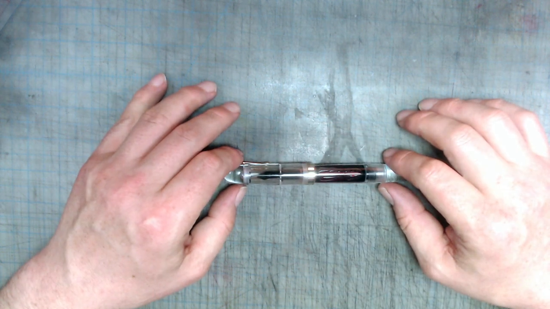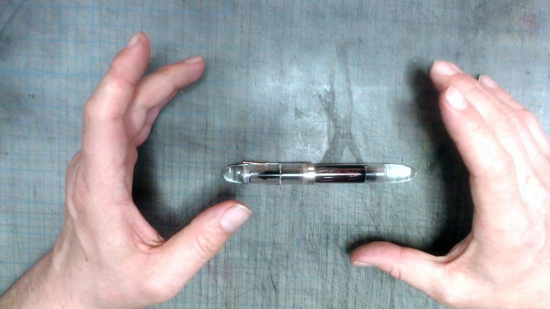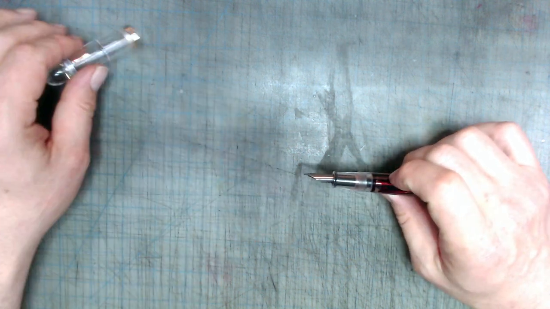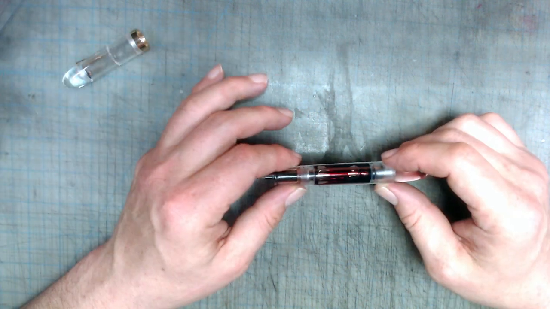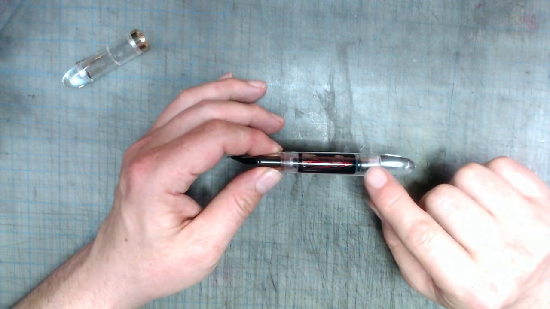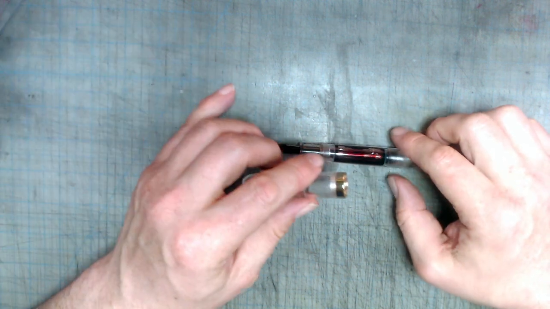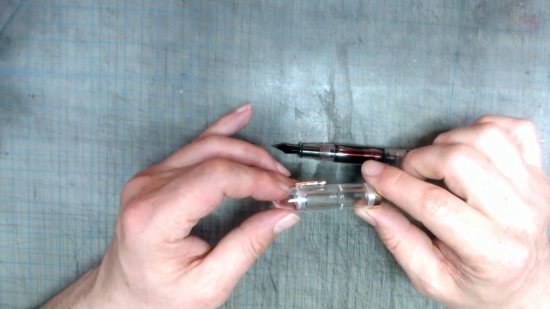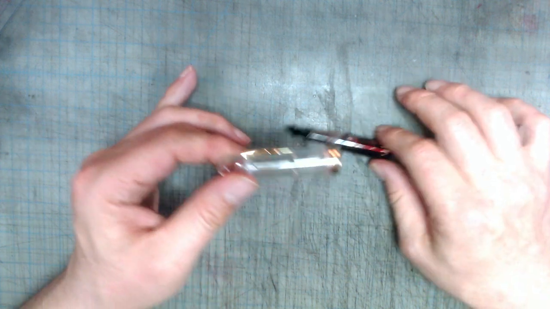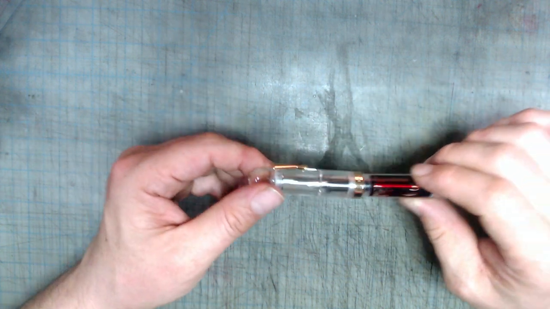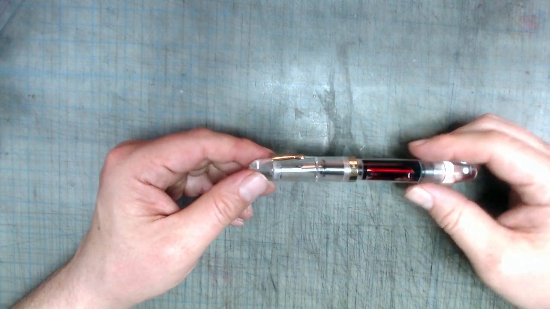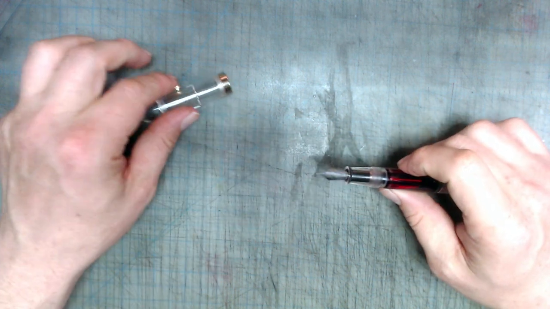I usually don't dwell on appearances in pens, but here I have to put in a few words. The pen body is attractive, with handsome proportions, sleek and rounded crystal clear acrylic, and pretty threading in the piston knob. But what is going on with the cap? It's bulky, long and feels completely out of place, and the stubby clip is ridiculous looking. This is one of the ugliest cap designs I have ever seen, not helped at all by the tacky gold plating. This is a terrible shame given how comfortable and well designed the pen body is.